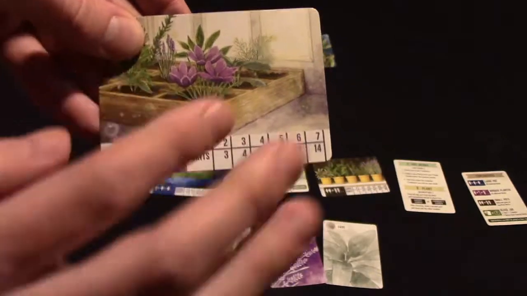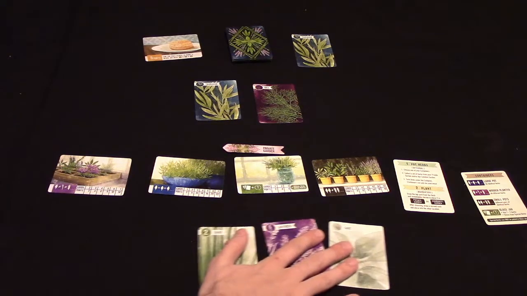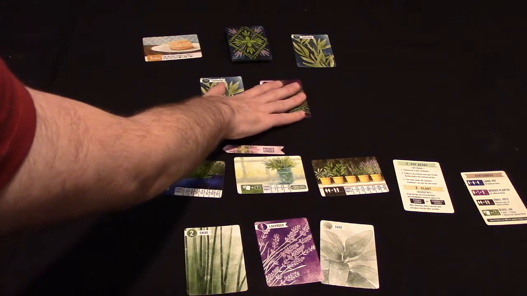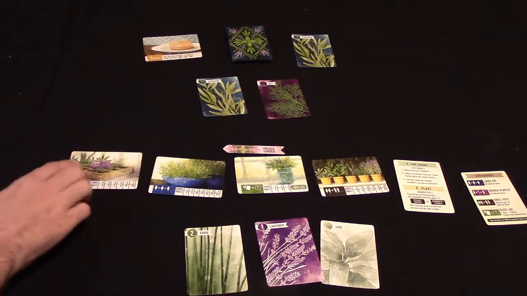get 8 points. And when you score, what you're going to do is you're going to draw cards from this area down here, which is in front of you. This is called your private garden. And also any cards from up here, the community garden. And add those face down under here.